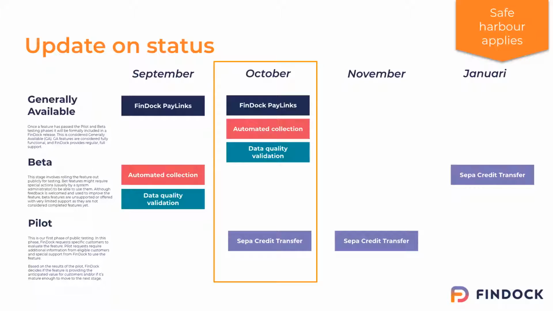This already included FinDock Pay links, but with this release, it also includes the auto collect functionality, and also the data quality validation features we've had in beta for quite some months now. The other nice thing to share is that we started a new pilot, or we revamped a very old pilot, it's how you phrase it, around SEPA Credit Transfer. But more about that later.